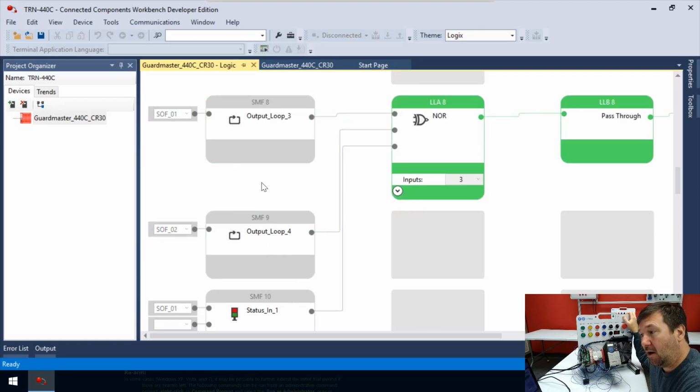Immediately, all right, now we have all gray coming through here. And since we have gray, gray, gray, and this is a NOR statement, it actually is going to put green out on the other side. Now, this can be a difficult concept, especially if you're coming straight up from ladder.